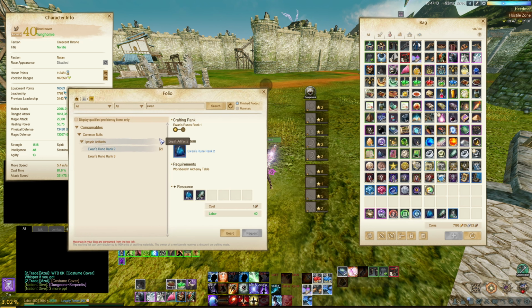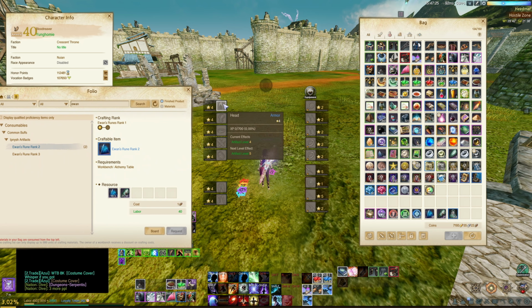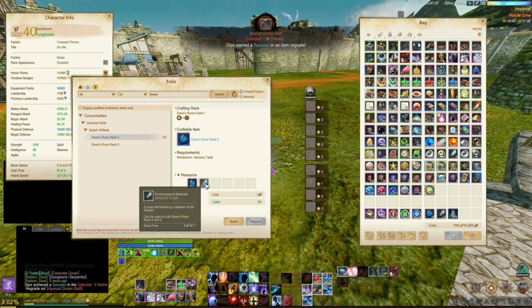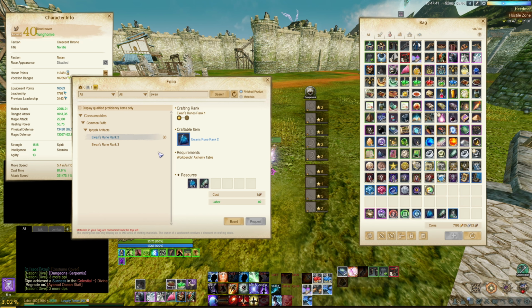So if you look at the Edwin's Runes, there's basically the rank 1, which is what you buy from the merchant, and then the rank 1 rune will get you from level 1 to 3, and then once you're past level 3, like the armor's at level 4, weapon's at level 5, then you're going to need to start using rank 2. These will get you from level 4 to 6, and you basically craft these with more rank 1 runes as well as serpent skills, and you'll get these serpent skills from just killing mobs around Ipnya.